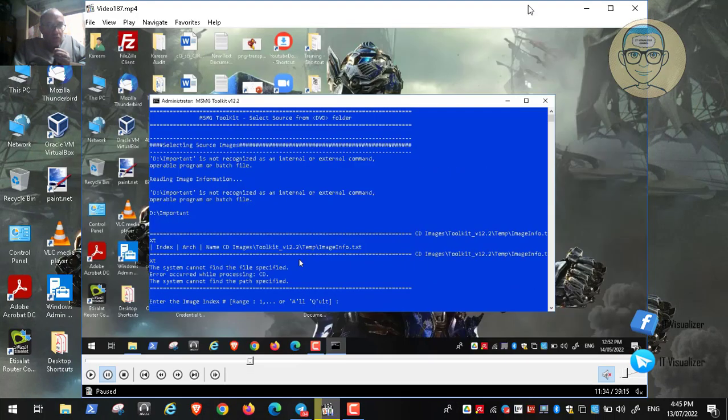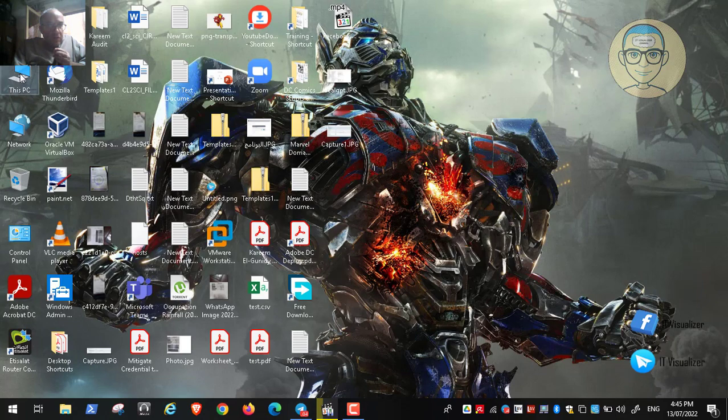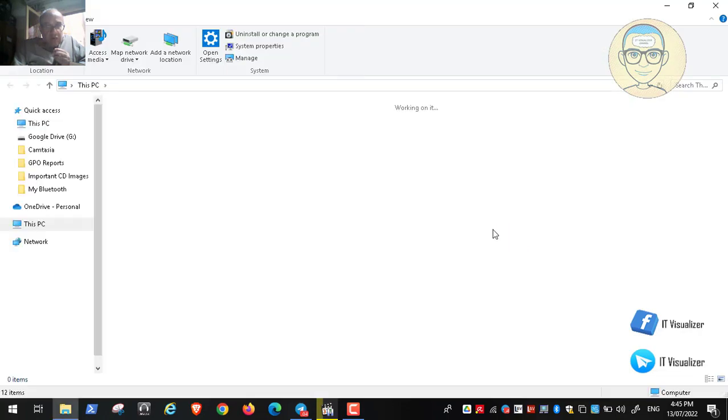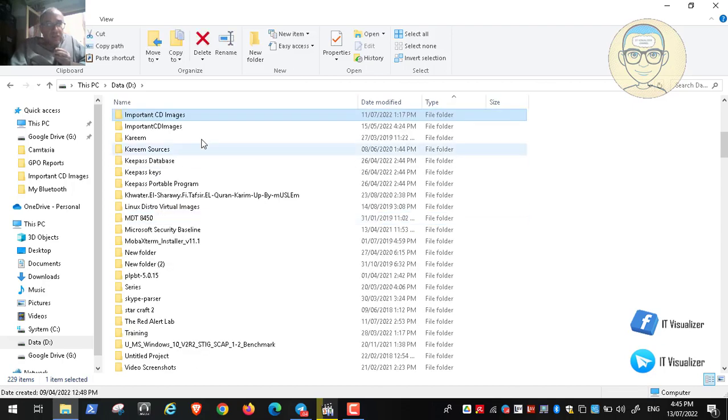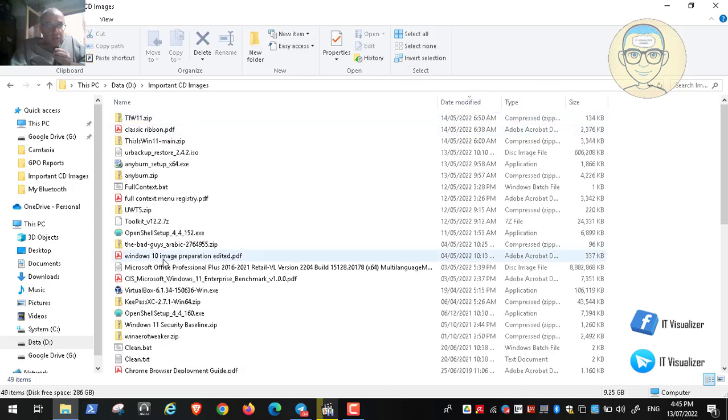So let me show you also. For example, if you go to This PC, and then to the folder important CD images, here I have the toolkit program. This is zipped, and if you unzip it, it contains the DVD folder within it.